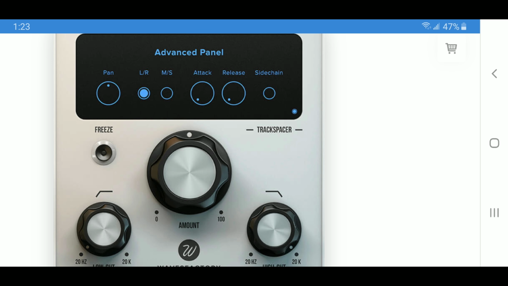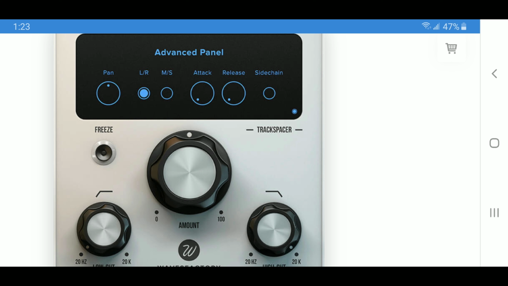Makes side chaining very simple, very transparent. You don't have to do any EQing. You don't have to do any cuts in your EQs when it comes to that method of creating space, taking the fundamental frequency of one sound source and boosting it, and then cutting that range in the other source to make that space. Instead, you have a plugin that does it for you automatically, and also it does it in a dynamic way, so it follows the input of the side chain.